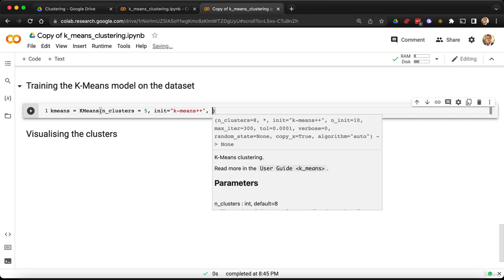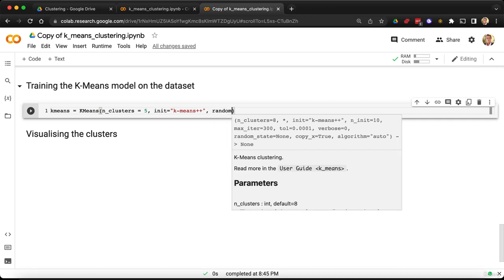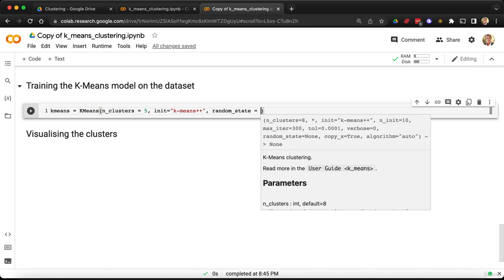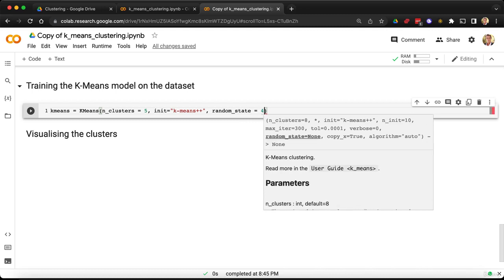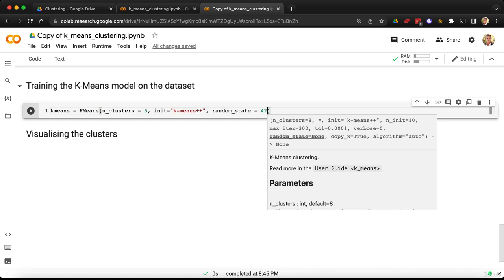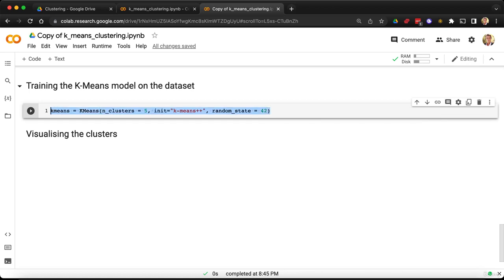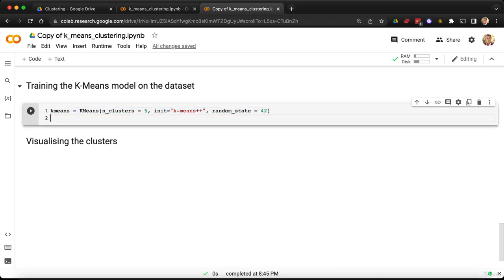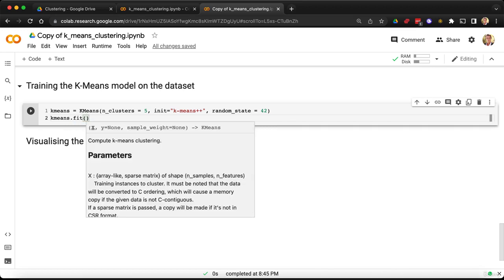So here we go, let's copy this if you want to be lazy like me, and then paste it. And finally, if you want to have the same results as me, we can add the random_state parameter and set the same value of, for example, 42 for all of us to end up with the same result. Alright, so this creates the k-means model, but it is not trained yet, and so our next step is exactly to train it. To do so, as we did before, we can call our kmeans object, from which we can call the fit method, which takes as input our array of independent variables, from which it's going to find the clusters. And that array of independent variables is what we got in the first step when importing the dataset, and we called it X.